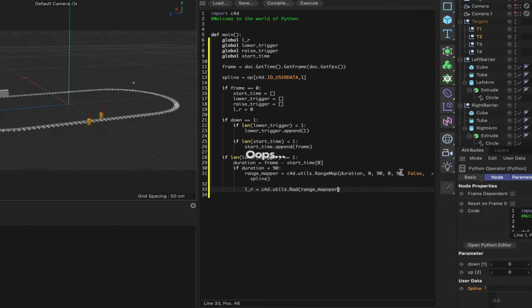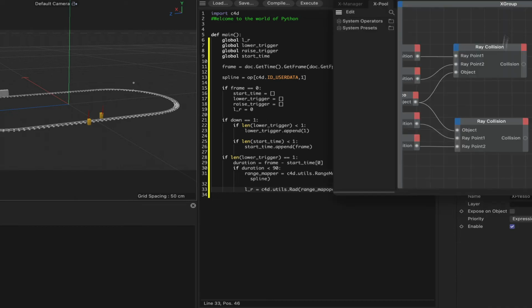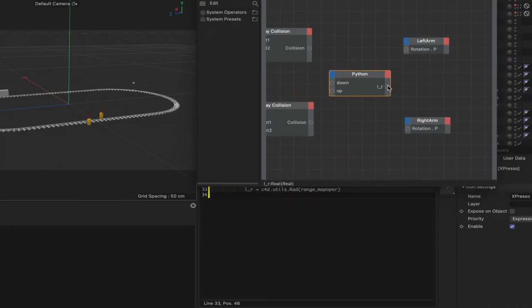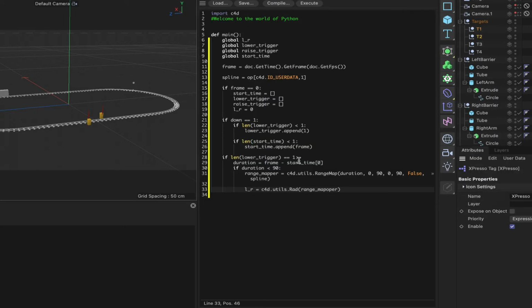So we're going from 0 to 90 degrees, but we do need that in radians, because obviously Cinema 4D works internally with radians, and we won't be adding a degree node between what's coming out of here and what's going into these. So we're getting radians out of here, which means we can plumb them straight in. So that's why I'm doing that.